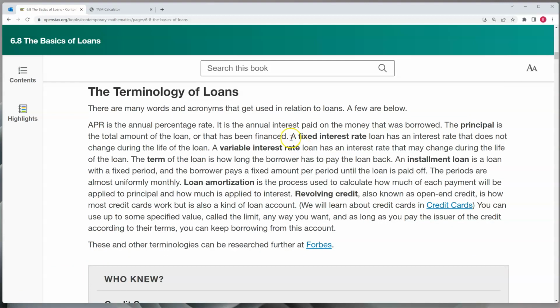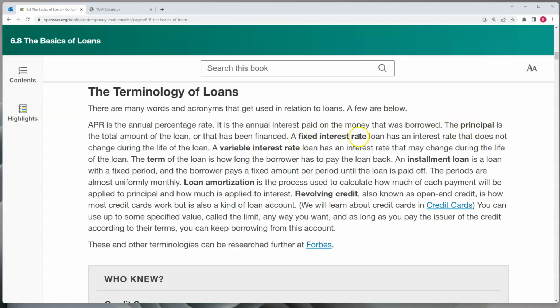So let's look at some basic terminology of a loan. The number one thing is the principal. The principal is the amount of the loan. That's how much you borrow or you take out. We call that financed. So if we say we financed the car for $35,000, that means you've borrowed $35,000 from a financial institution. That could be the dealership specifically. That could be a bank. It could be a credit union. But that's the principal of the loan.